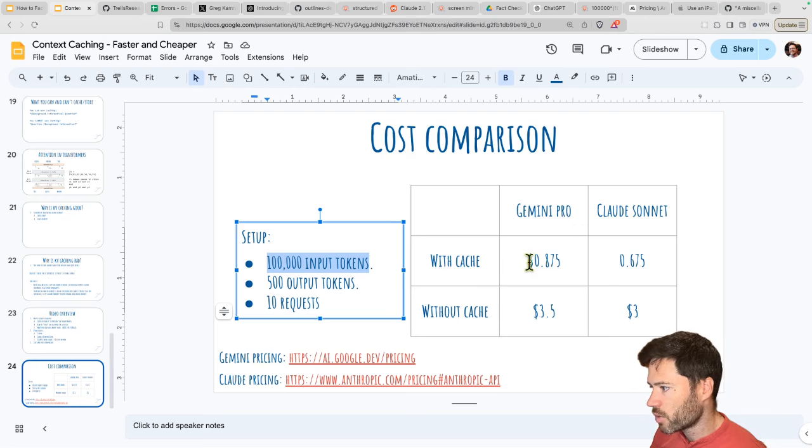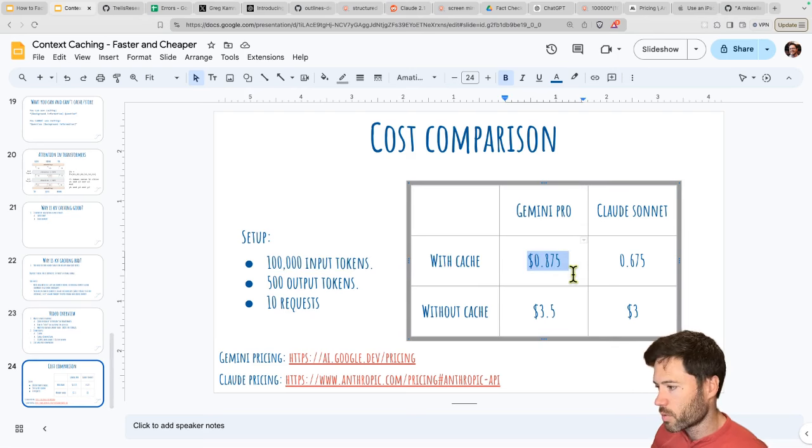If you use caching with Gemini Pro, all of these requests will cost you just under $1, whereas with Claude Sonnet, they'll cost about 67 cents. And then without cache, you've got a factor of about 4 increase in cost, and roughly a factor of 4 to 5 for Claude Sonnet.